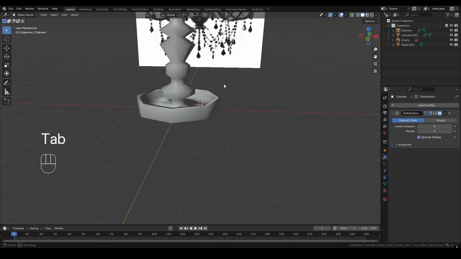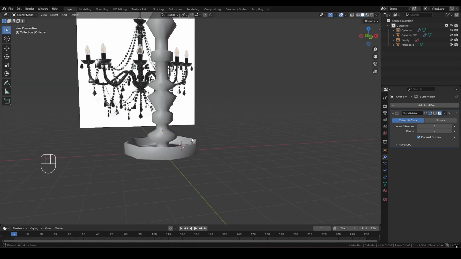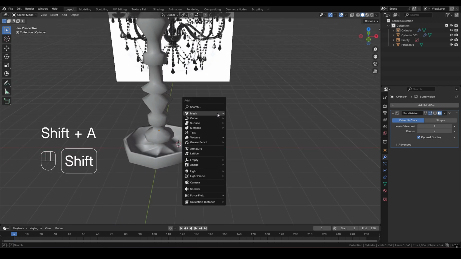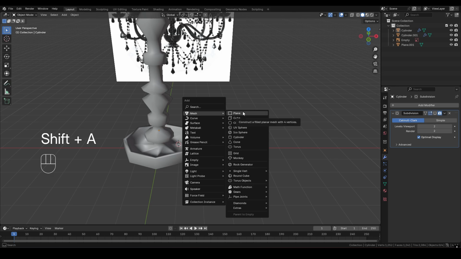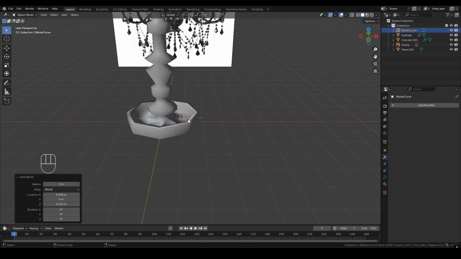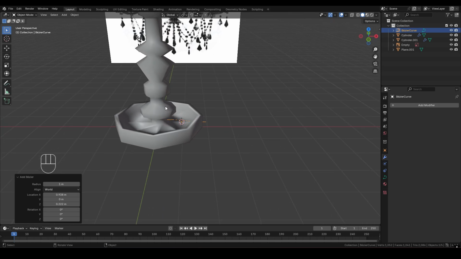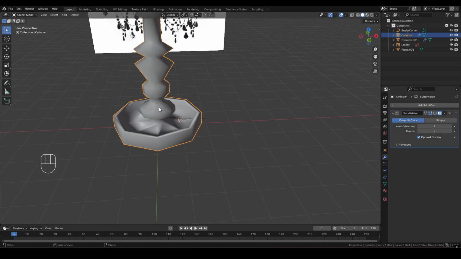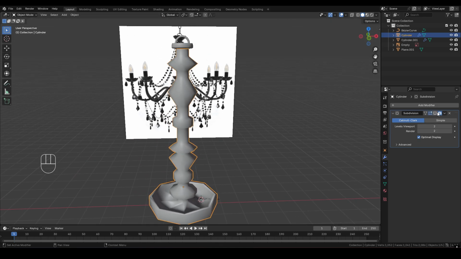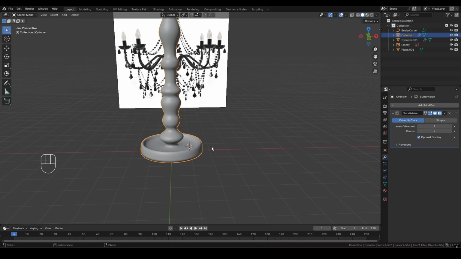and I'm going to bring in a Bezier curve. We're going to do the curvature for one of the lights. We're going to bring in a mesh, no sorry, a curve. We're going to bring in a Bezier curve. Don't worry about the chandelier looking all funky, that's just because we've turned it off. We can just turn it back on now.